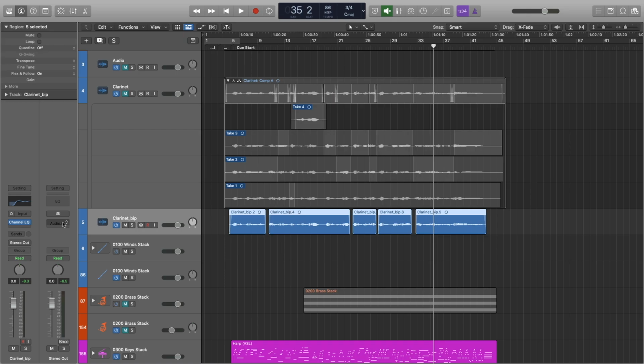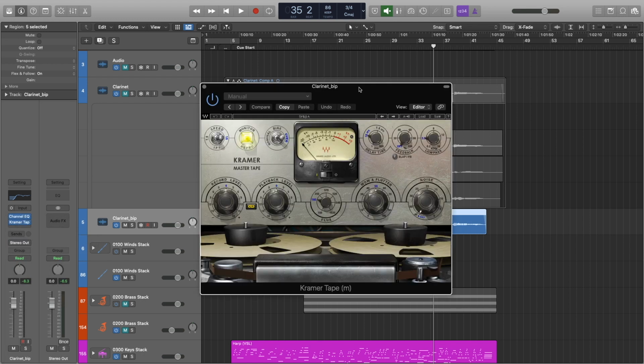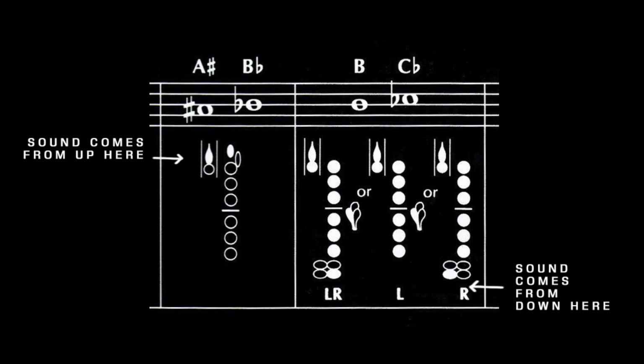So while we don't really compress in classical music or do any limiting unless it's a tiny bit for mastering, I'm gonna add a bit of a tape emulator. What this is gonna do is kill the dynamics a tiny bit, but because the clarinet is recorded up close rather than far away, there are going to be some inconsistencies where the mic is closer to a particular hole for a certain note versus a different note where it's really far.